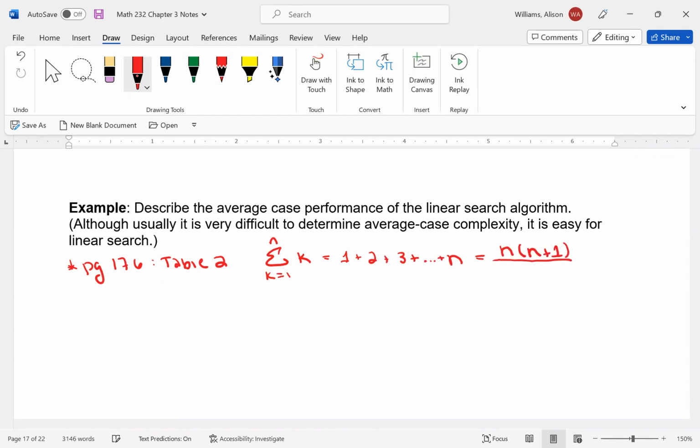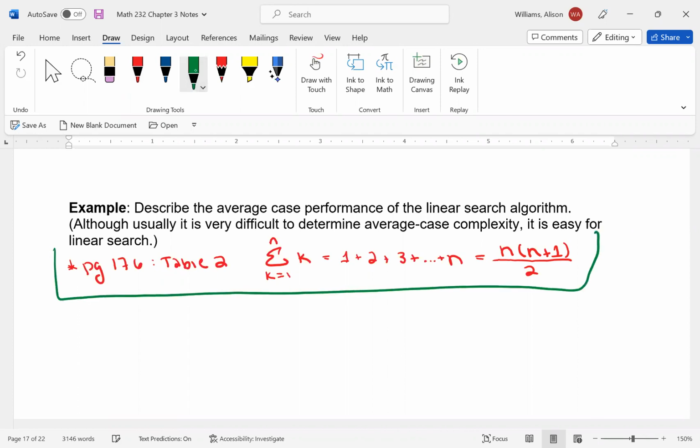Now, we are actually going to show this in chapter 5. So we will prove this, but for right now, we're just going to believe that this is true, that if you were to add 1 to n and just keep going, all those numbers, 1, 2, 3, 4, 5, all the way up to n, it's going to end up being the same thing as taking n times n plus 1 and dividing it by 2. All right. Now, before we get to that, we're going to use this little fact here. Okay, this is a little factoid that we're going to use to help us.